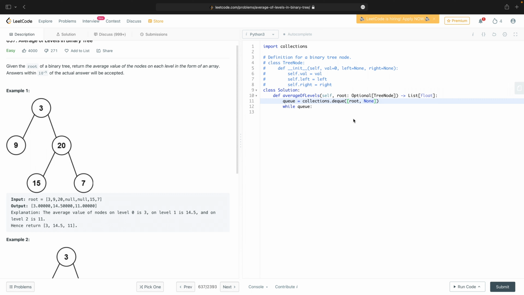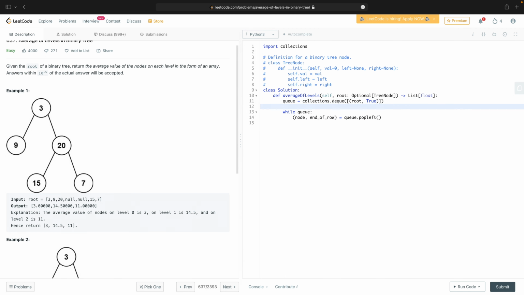Actually, how do I want to do that? Let's do this slightly differently. I want to have the node and a boolean telling me whether it's the end of its row. Node, end of row is q.popleft.